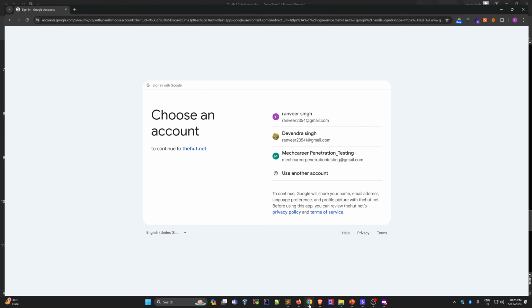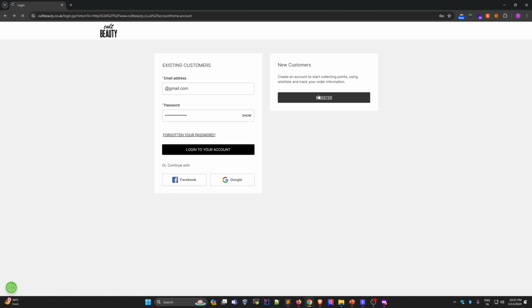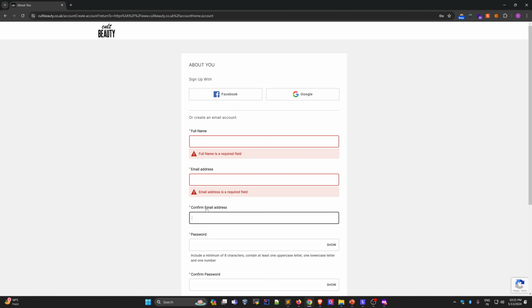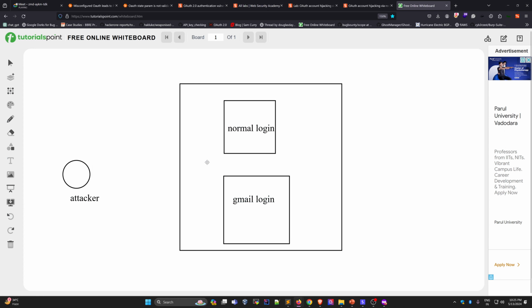So I can register an account with the victim's email. Let's say I created an account with Lavish's email and my password. The password is mine because I am creating this account. Let's say the password is 123.